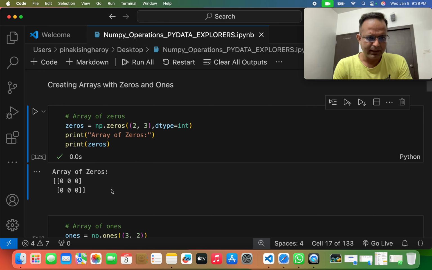If I run the program, then I can see here this is the array. Just try to understand, guys. They are using all zeros here, and they are using 2 rows. You can see 1 and 2 rows, and 3 is the column. 1 2 3, they are using 3 columns here.